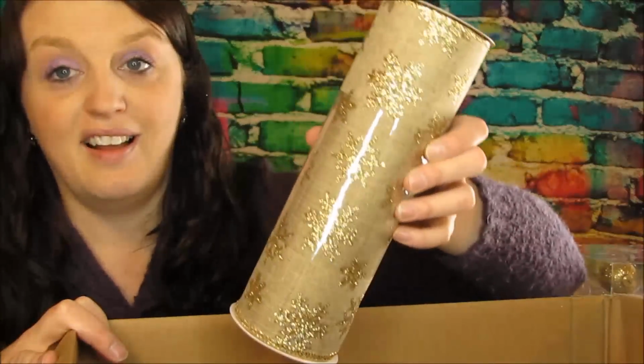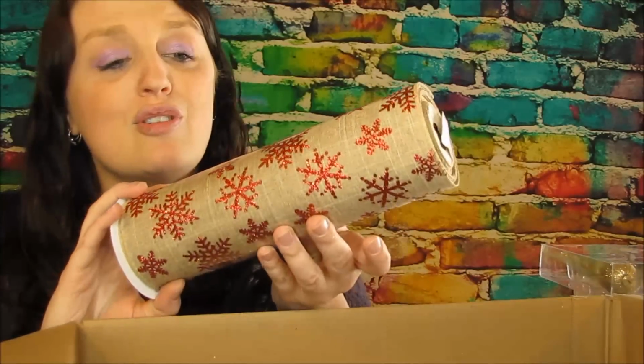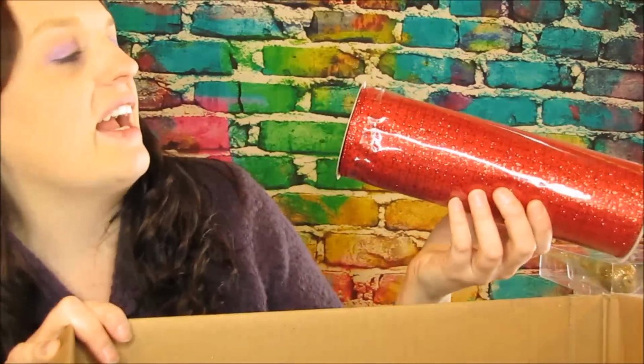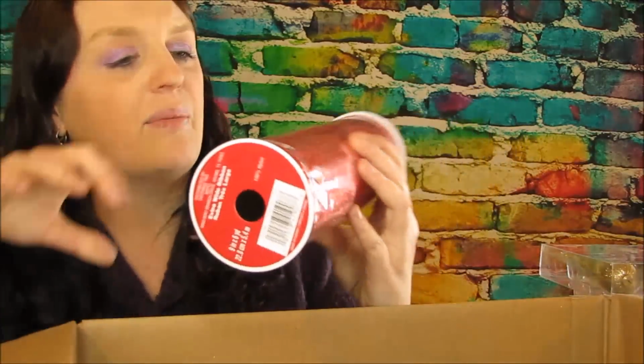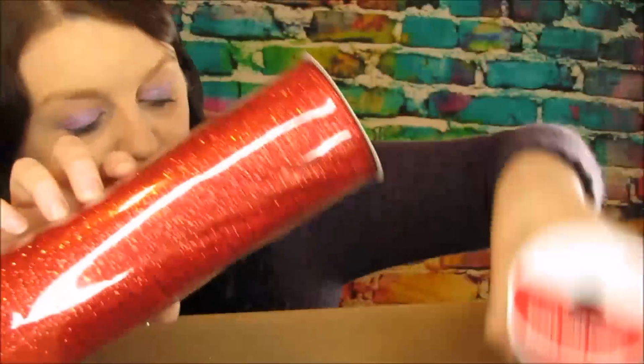There's a bigger one. I'm sorry if I'm boring you guys. And I got a red one. So cute. This is so pretty. I can't wait to start thinking of stuff to make with these. And then I got extra wide ribbon. I got some little red squares, and there is 2 of those in there. So that was what is in one box. One box, I got all that stuff. I think that was so worth it. So worth it. I couldn't even see what I got in that box. I could barely see it.